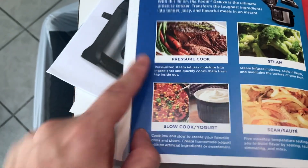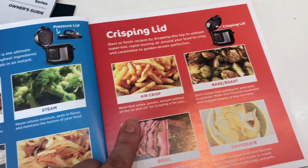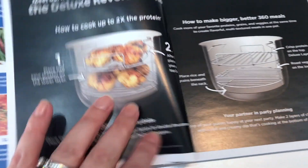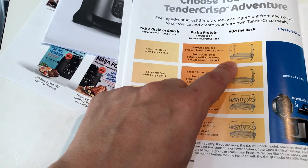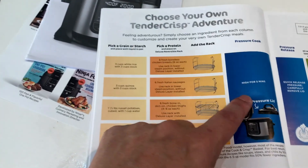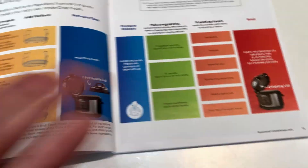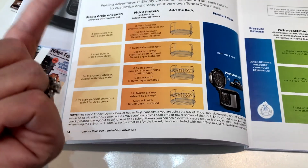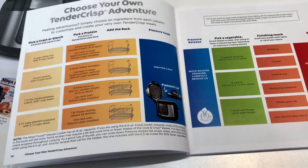With the pressure lid you can do pressure cooking, steaming, slow cook, and yogurt, plus sear and sauté. With the crisping lid you can do air crisp, bacon roast, broil, and dehydrate. You can also use two racks, which is really cool — you can put rice on the bottom, cook chicken on top using the pressure cook function, then once you release the pressure you can add a vegetable and sauce and broil it to crisp it up. You could use quinoa, potatoes, couscous — any protein — then add a vegetable and sauce and broil. It sounds delicious!